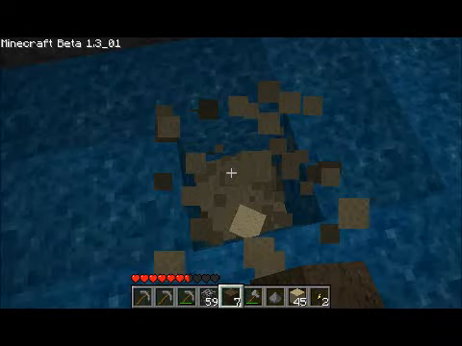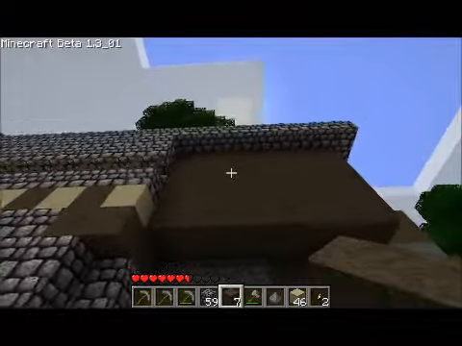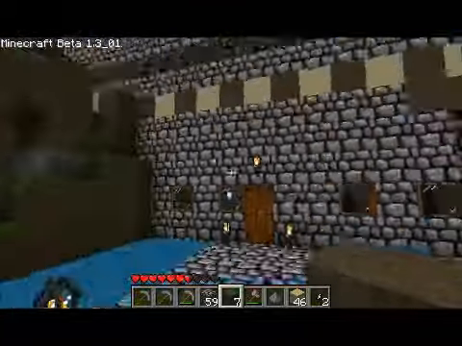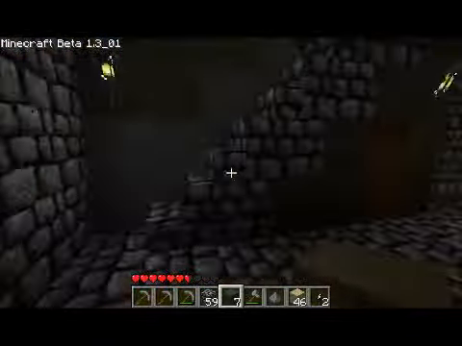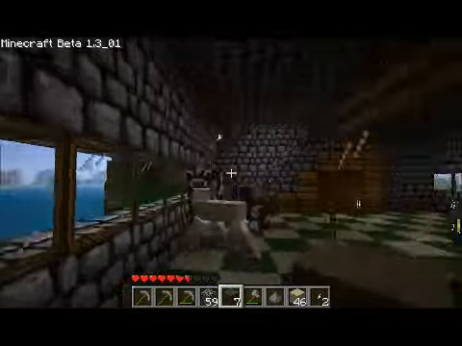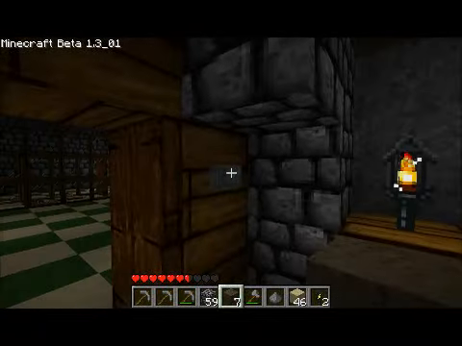But the black didn't really suit it. That would look quite good as like sand, but I cannot make sand levitate, so what I wanted to do, can't remember. We'll just go in here and see if it actually turns into a double bed or not.